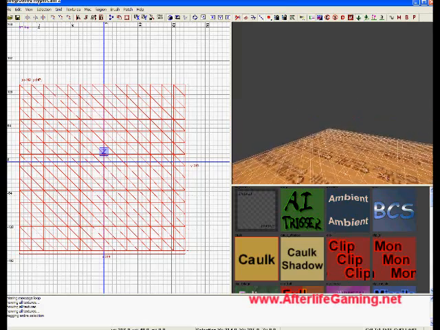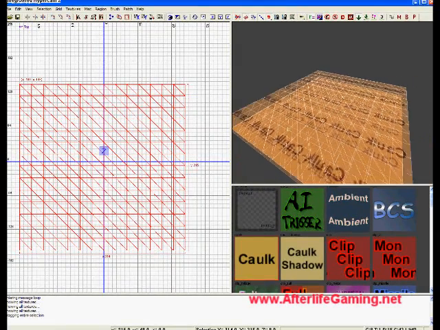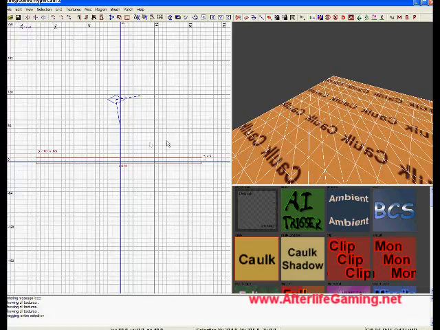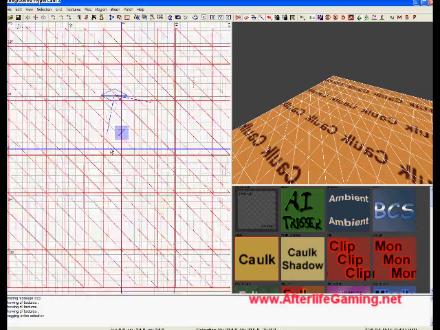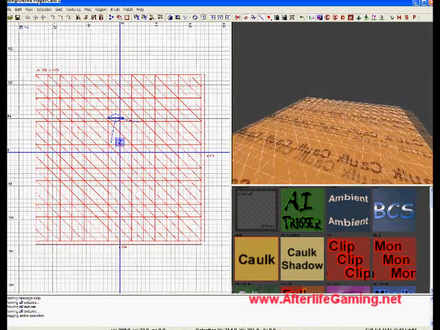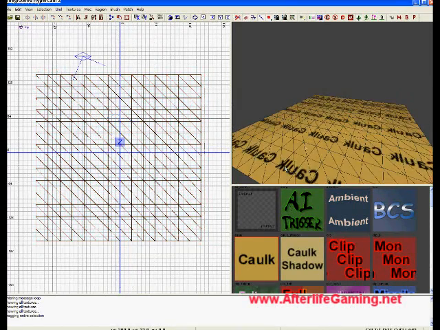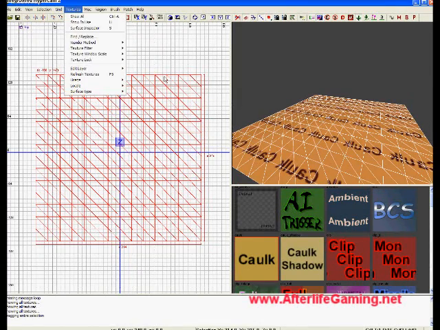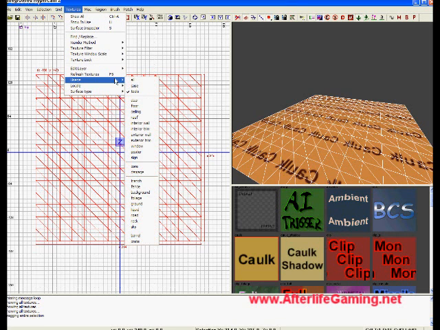Now you can see all those little squares and lines appearing. Those are actually the points where we can bump and make the little hills and such on our terrain.